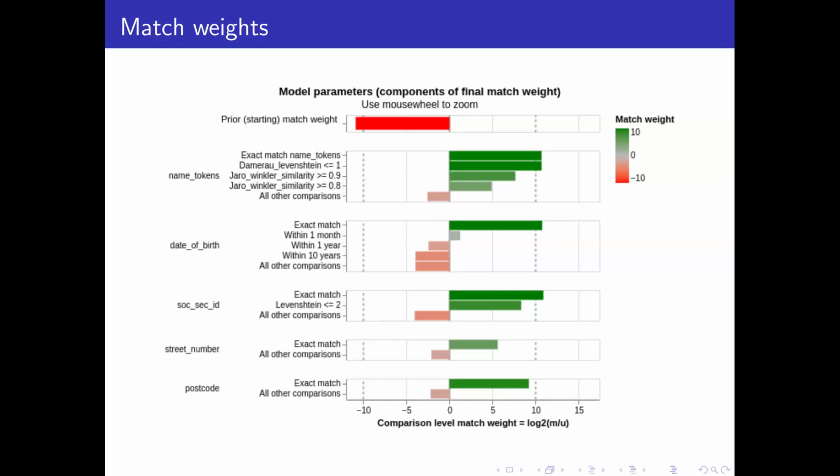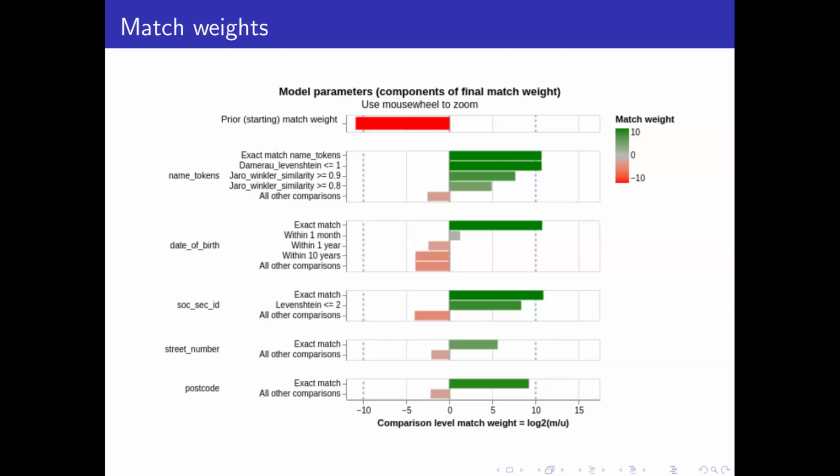I hope that wasn't too much to take in, so let me go over that again. For instance, if I have 2 records and I'm comparing them on their names, and they are an exact match, I assign the match weight that was assigned to exact match to those 2 records, and I write it in a vector. All those values are stored in a vector, which we call the comparison vector. At the end of the day, we sum up all the values in the comparison vector for the 2 records under consideration to get the total match weight with its corresponding match probability, to tell us the extent to which those 2 records are similar.